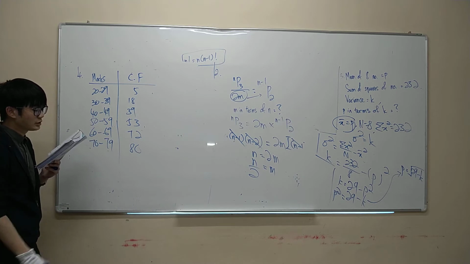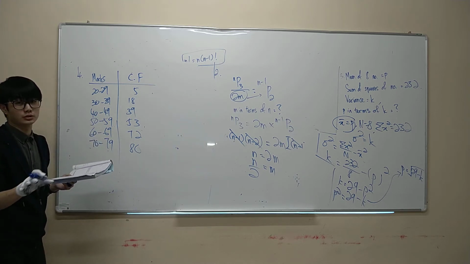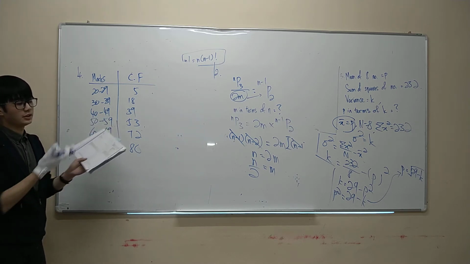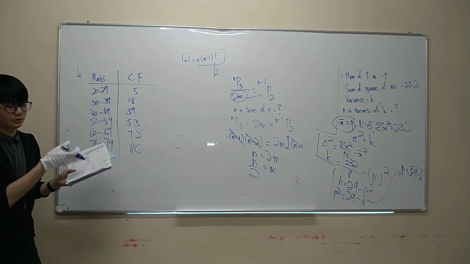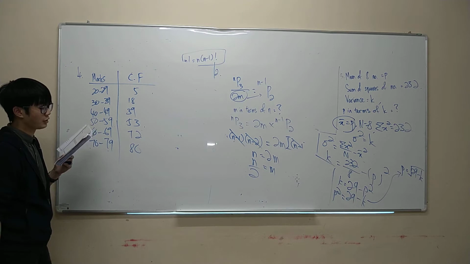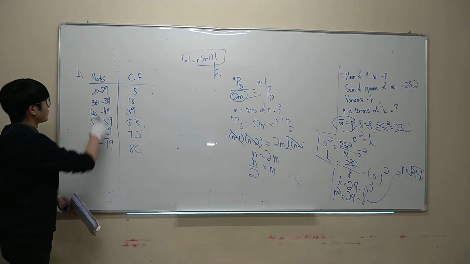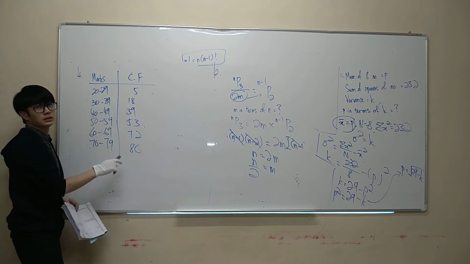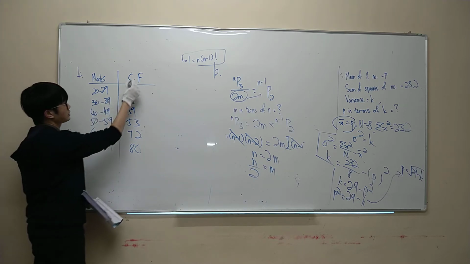Table 4 shows the distribution. Okay, starting from this question, I will not write the short line anymore. Okay, and you all have this book. So, just refer to the book when I'm reading the question. So, table 4 shows the distribution of marks for a group of students in an Addmaths test. Right? So, 20 to 29 marks, there's 5 students. Okay, no, actually, because this is cumulative.